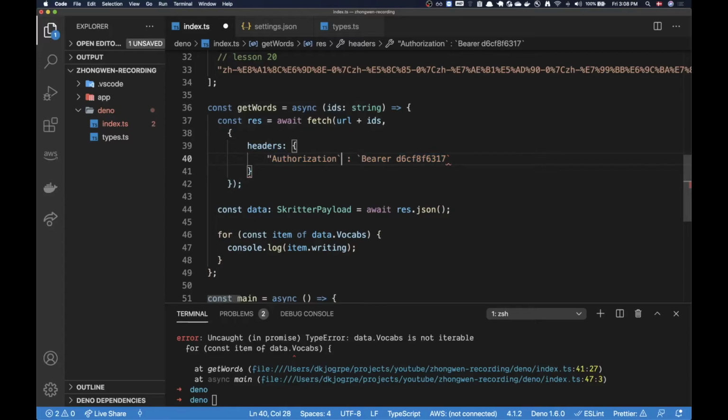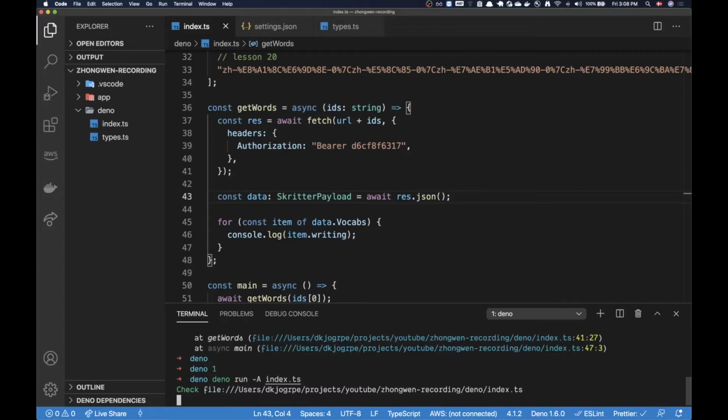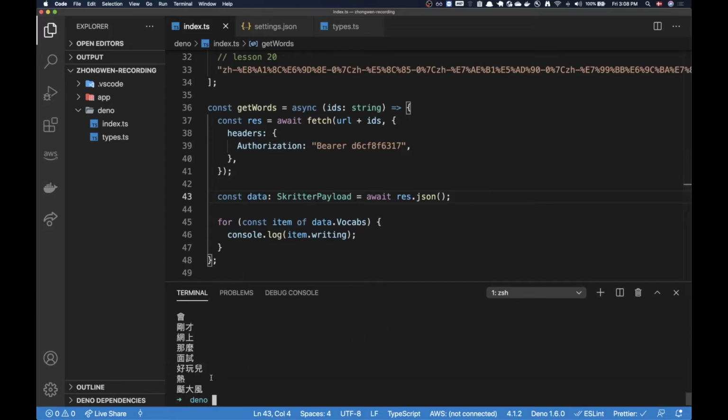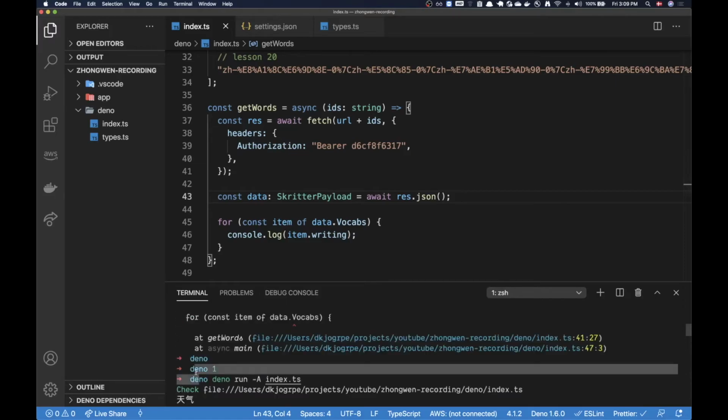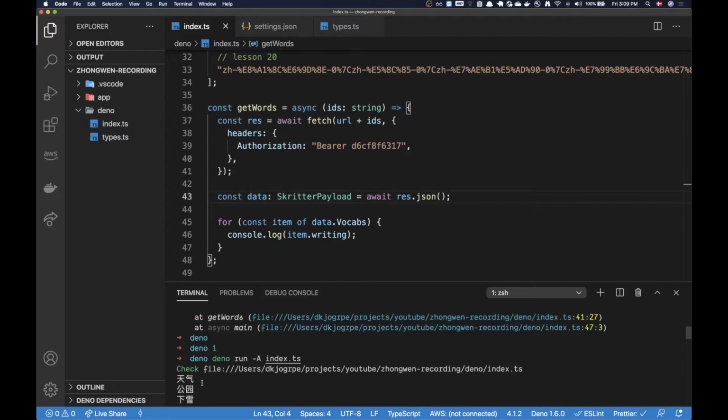Just make it like this. All right, let's try to call Deno again. All right, so it seems like we're getting some of the words here. You can see the first word is this TNT.